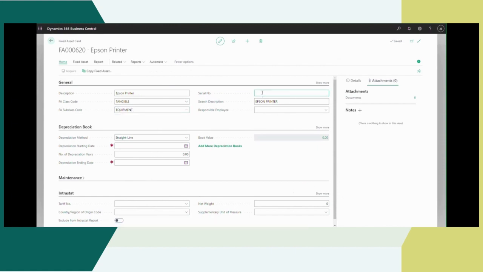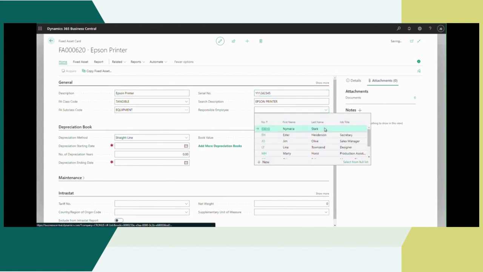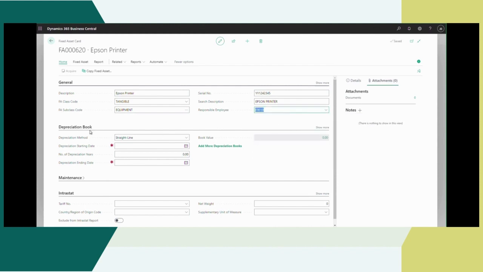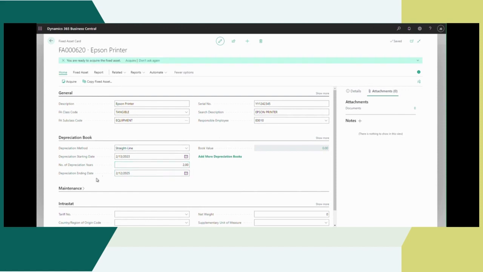Then I can fill in here the serial number and the responsible employee. And here we can put the depreciation starting date and number of depreciation years, and then the depreciation ending date will automatically be put there.